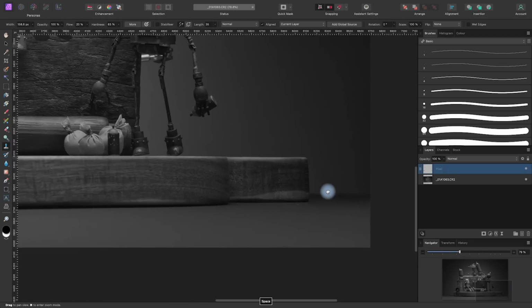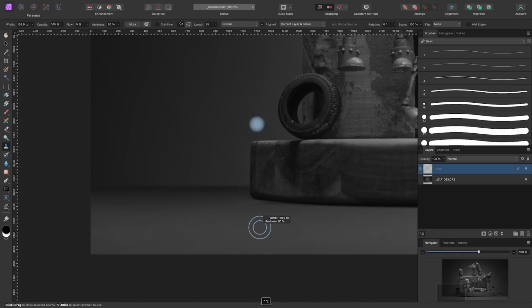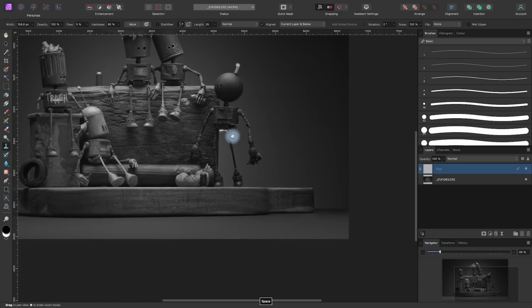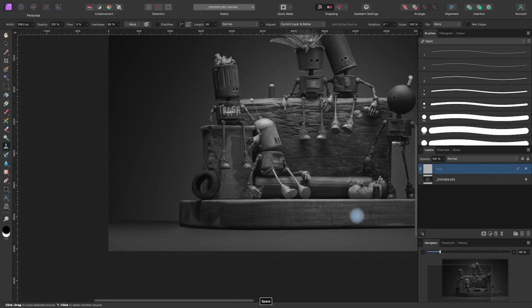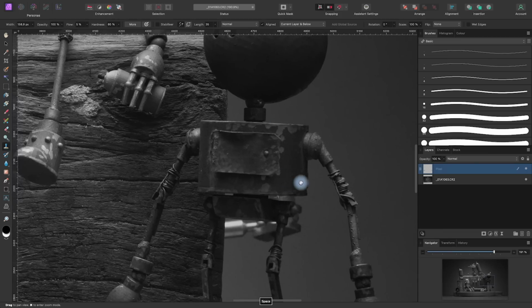And I'm going to select maybe this area, the source, and just paint here, just a little bit. I'm going to the other side, selecting this area, and just painting there. We want smooth transitions, something like that. And something like that. You get the idea. And as well, this is set to current and below. And again, we're working in the blank layer.